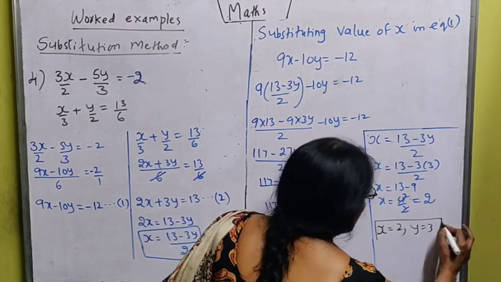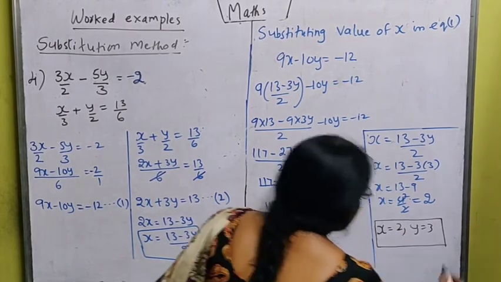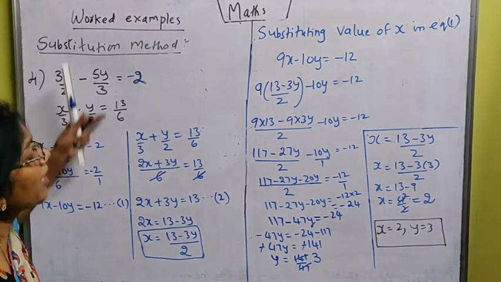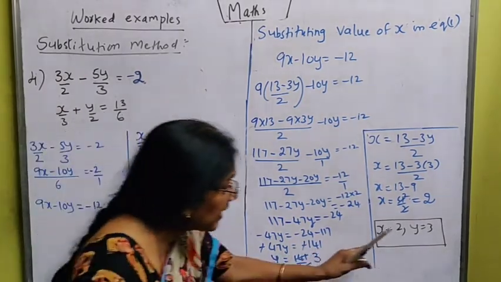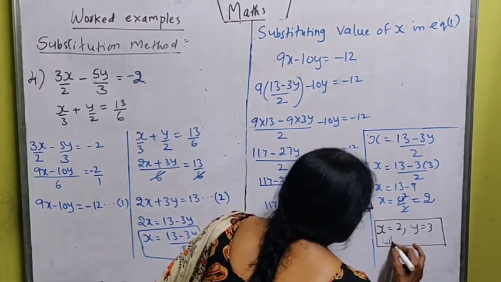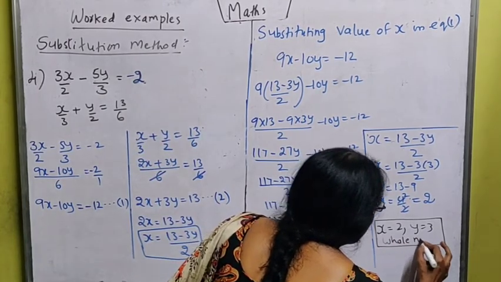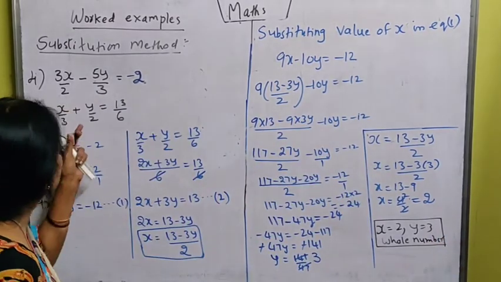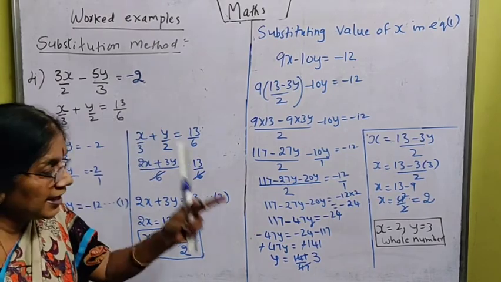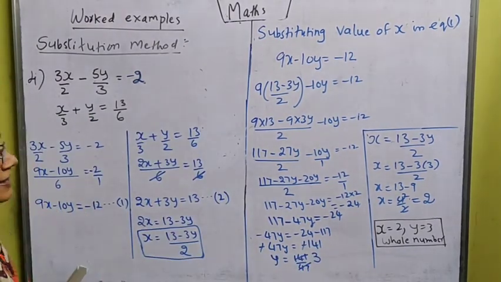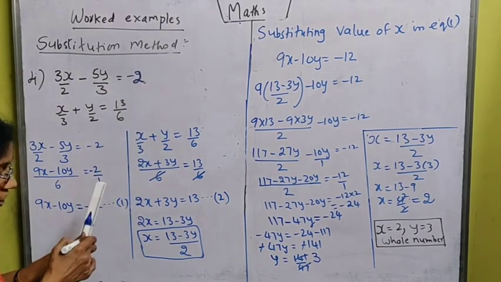So you can see over here what we got. In the question, what was there? Fractions were there. And see the resultant. The resultant is a whole number. So if fractions are given in the question, the resultant may be a whole number. So we can say that this is how we can solve the sum.